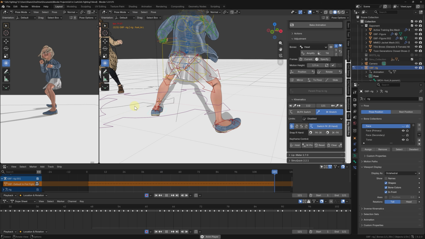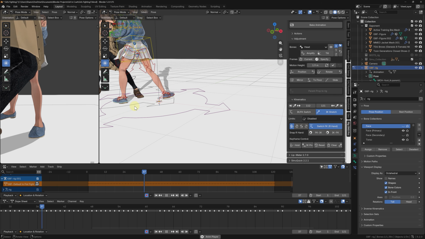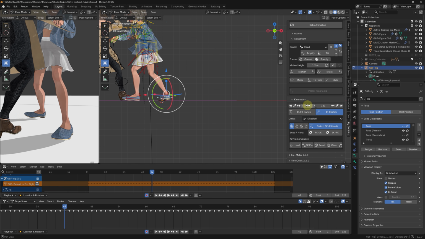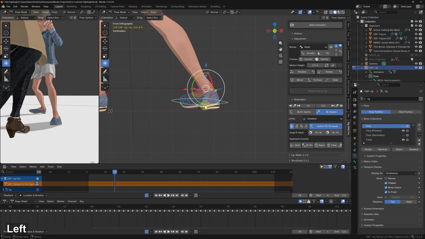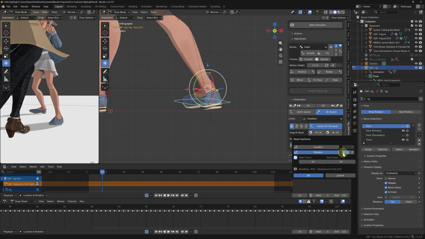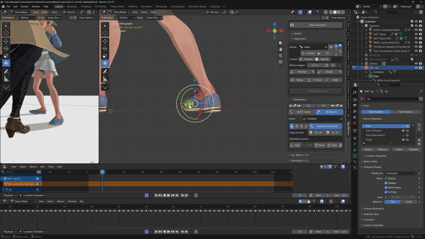And that brings us to the end of this tutorial. I'll continue fixing the ground contact for the right foot and repeat the same process for both feet on the other character. Then, in the next video, we'll start cleaning up the hand poses to create more convincing impacts and blocks.